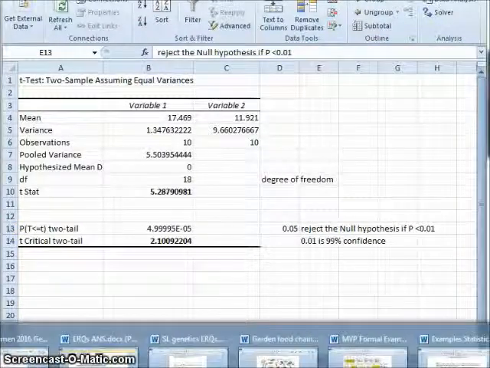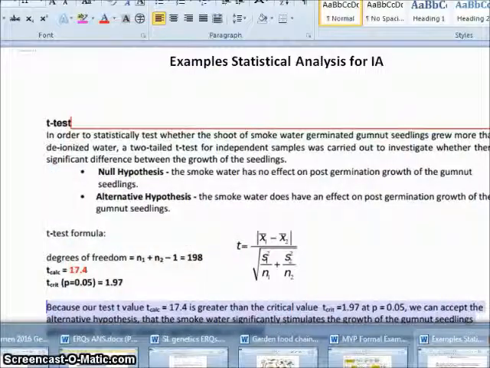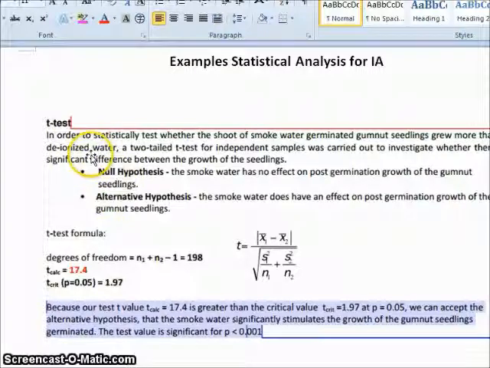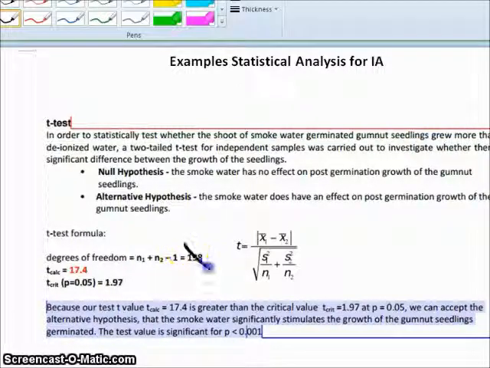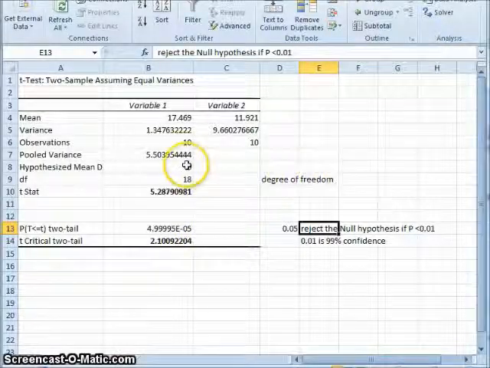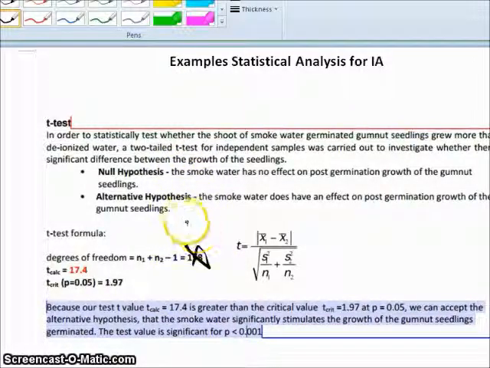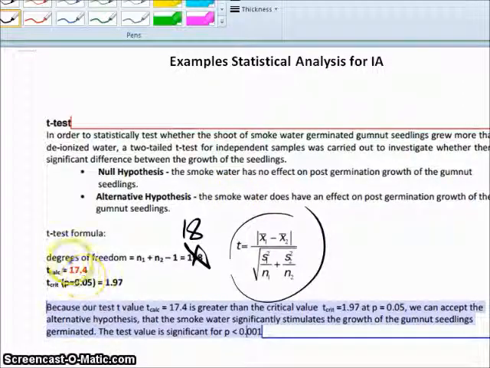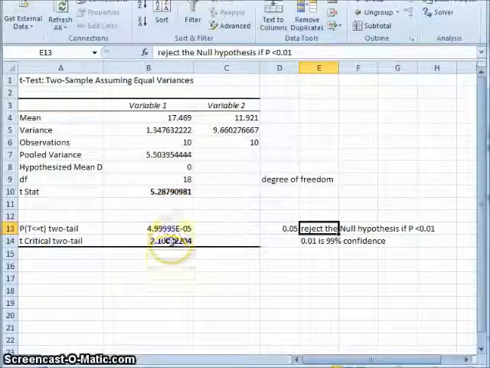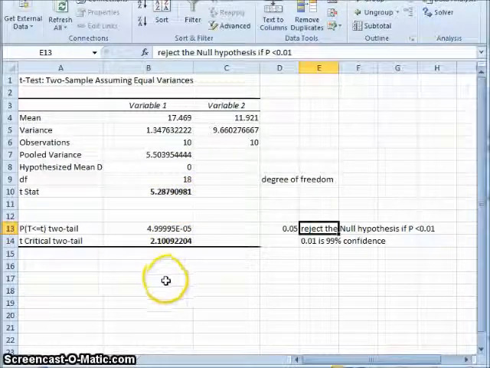Okay, now how do I put that into the format that we use? Essentially, for degrees of freedom, I would say n1 plus n2 minus 2, and then instead of this, I will write whatever number that we have here, degrees of freedom 18. Okay, so for my test, I would say 18 over here. The formula would be exactly the same. The t calculated for me is this one right here, so 5.29.